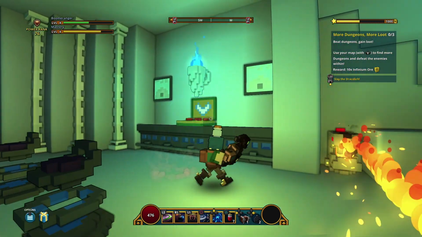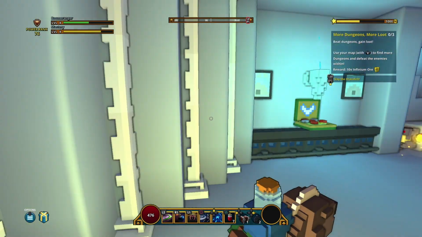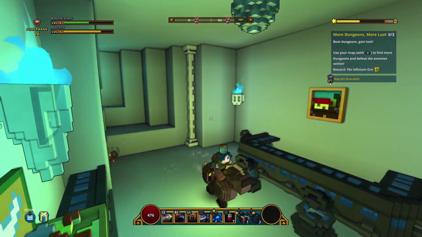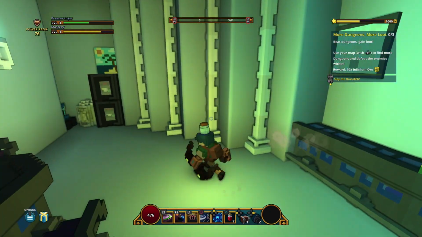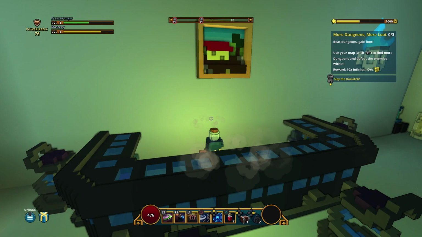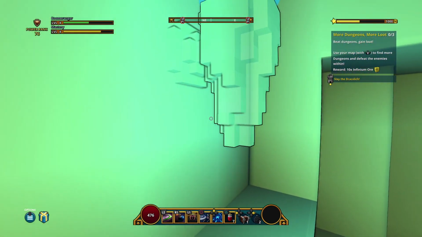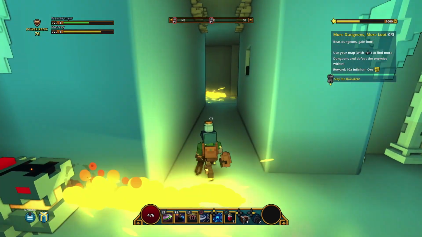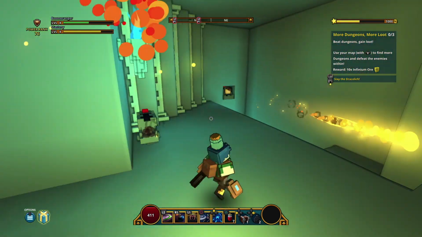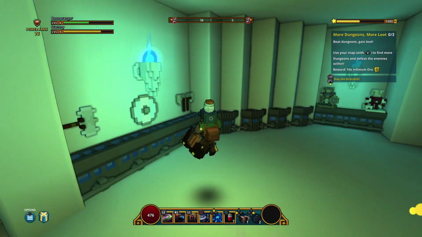Alright, what's going on in here? Do we just keep... Alright, we're lost. Yep, we're lost. Are we lost? What are we meant to do? What are we meant to do? We've reached a dead end. Slay the... Alright, so this is weird. I'm not sure what we have to do at all.